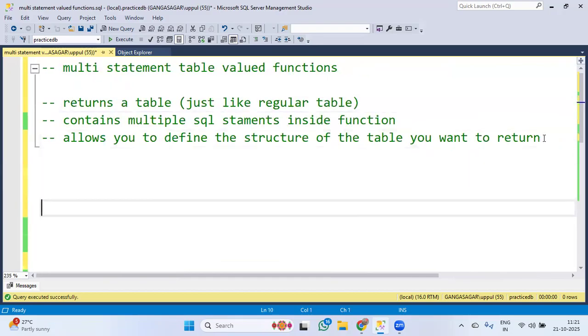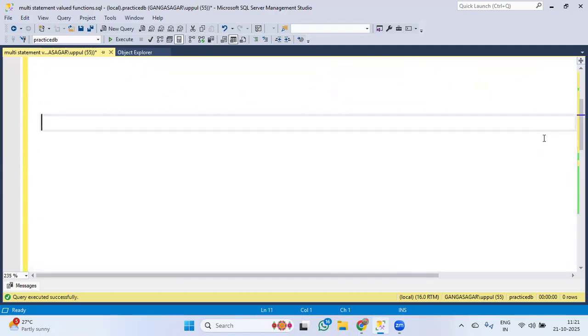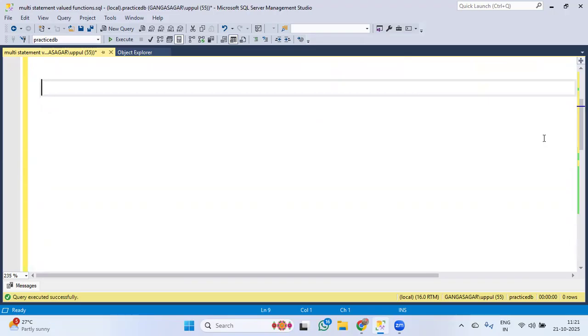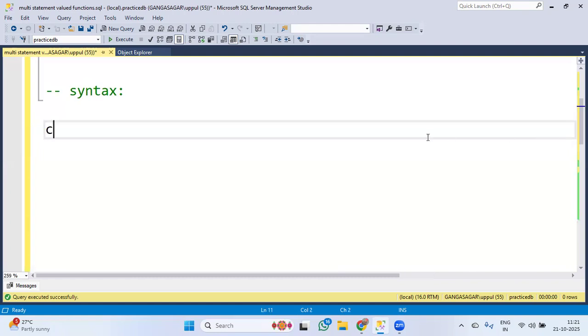So let's understand with an example. Understand the syntax of creating a multi-statement table value function. The syntax is similar to inline table value functions. We have to specify the table structure.